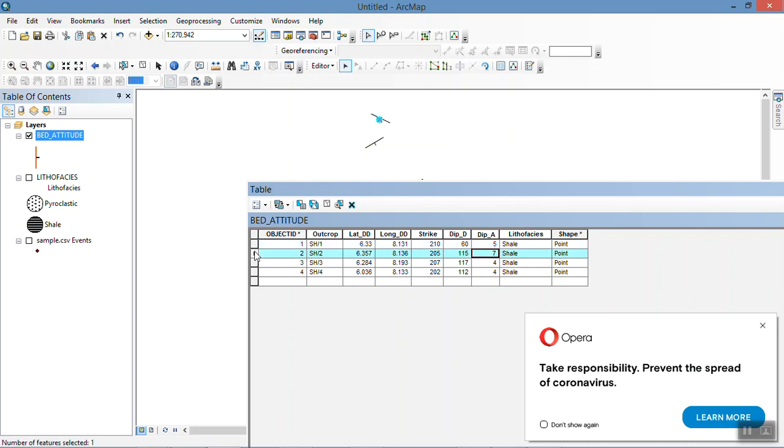Let's try with another one. This one, 115 is the correct reading, but for ArcGIS to work with it, we have to convert this. So 115 is 90 plus 25. So we do 90 minus 25, which should give us 65 here. Yeah, that's it. So 65. Watch it turn. This is now dipping in the southeast, which is what it should be. So quickly we just do the same thing for the others. This should be 67, I think, not calculating it specifically again.